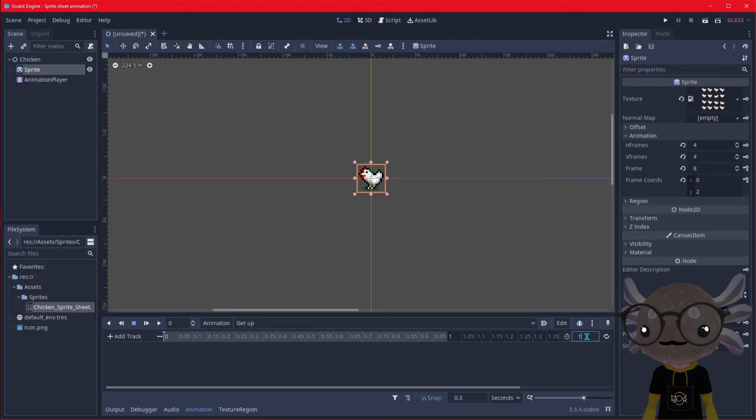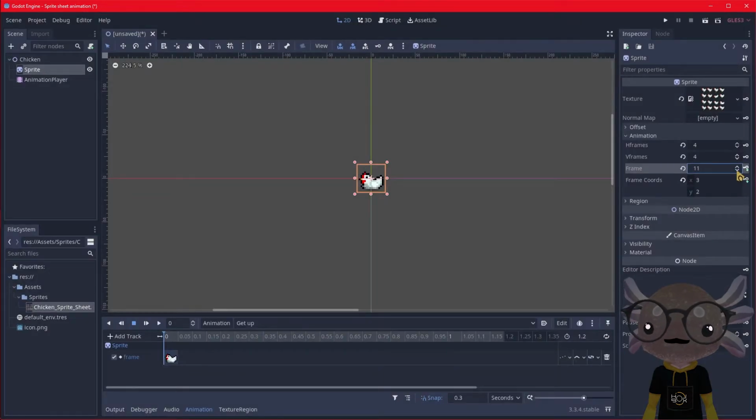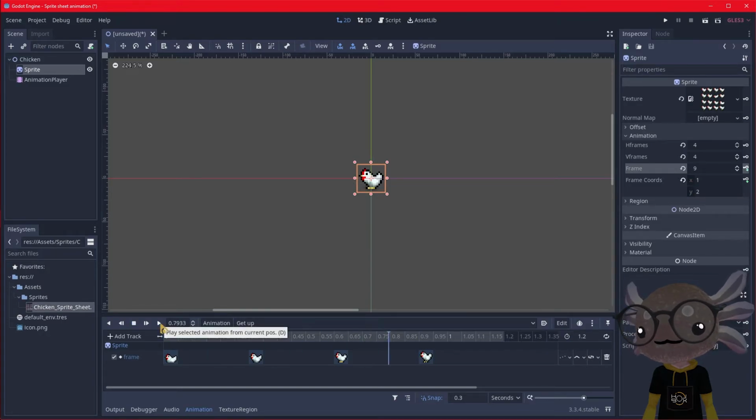We can use the exact same frames but backward. So let's start with the last frame of the rest animation, the 11th. Step back and add it again, then the 10th, 9th, and the 8th frame. In this animation, our chicken gets up.